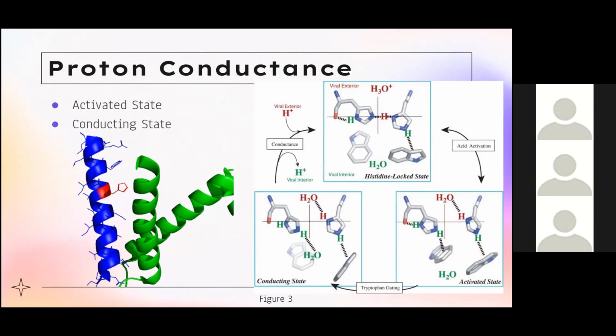So using Raman spectroscopy in the transmembrane domain with acidic conditions, this strong cation-pi interaction with histidine 37 and tryptophan 41 was observed. And Raman spectroscopy is a spectroscopic technique that's used to determine vibrational modes of molecules, and rotational and other low frequency modes of systems may also be observed.